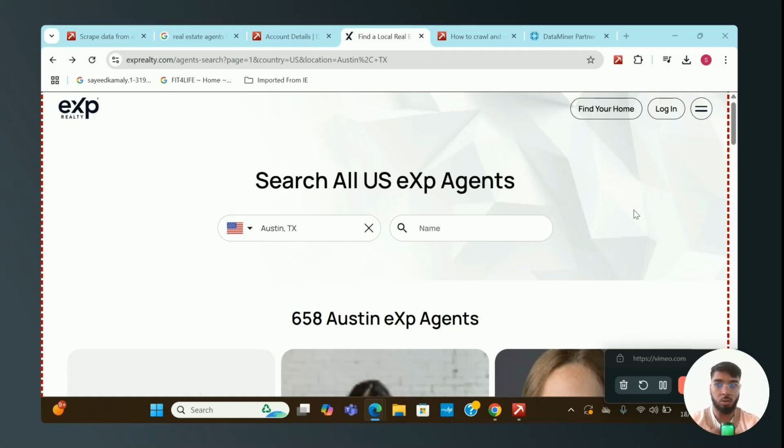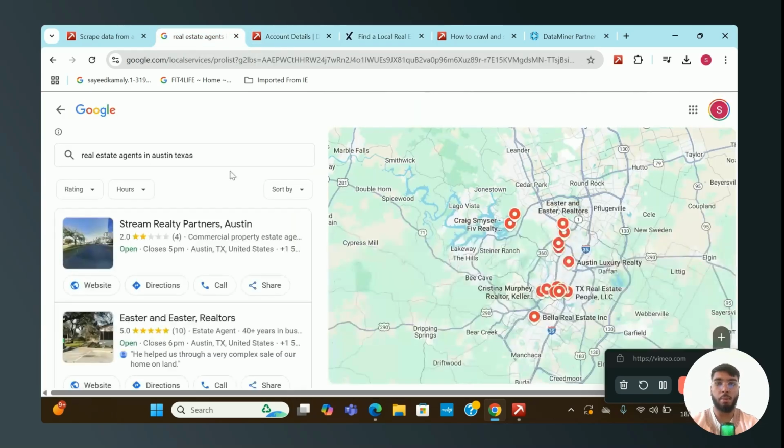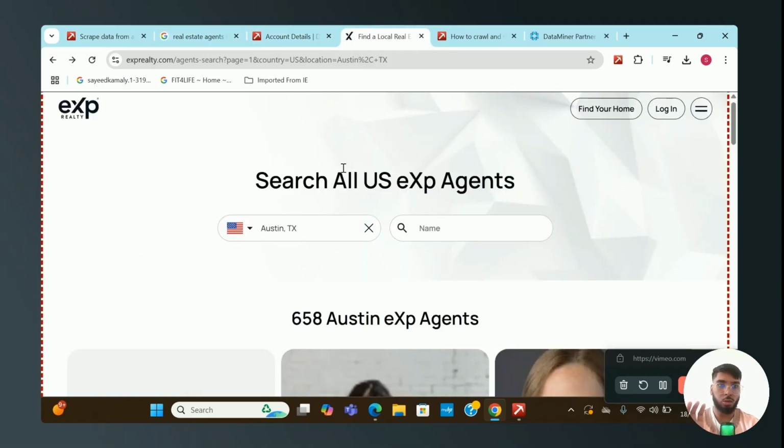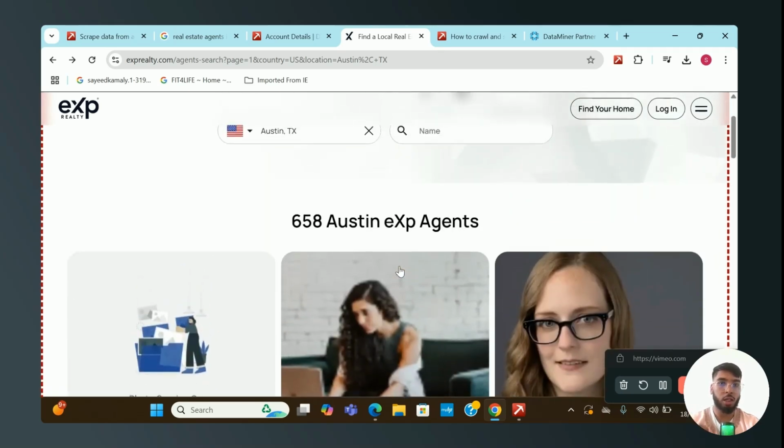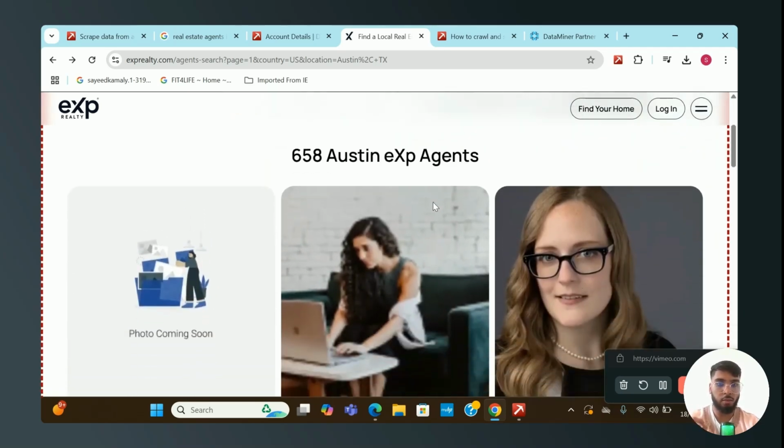Now, one way we can do that is by going onto a brokerage website. Let's say I want to still scrape the same types of real estate agents in Austin, Texas, right? But instead of searching for them on Google My Business, where everyone else is searching for them, I'm going onto a brokerage website and using it to find the details of these 658 different agents.